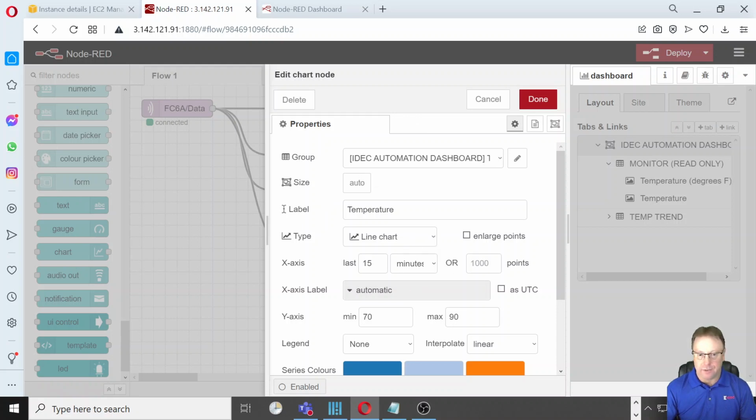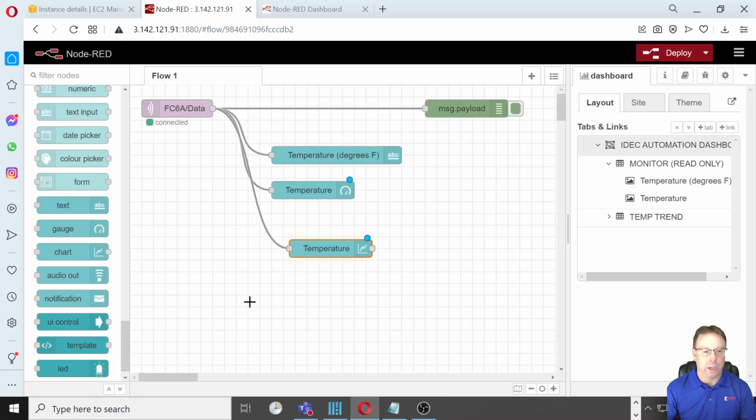All I'm doing here is configuring this particular node as far as how I want it to look and what group I want to show it in. I don't have an option to split out the temperature value. So I've got to do that externally.